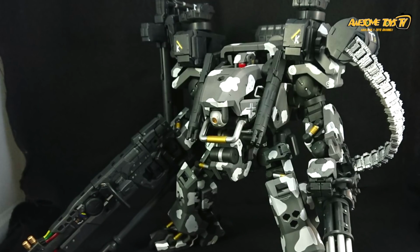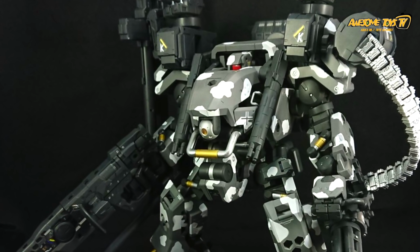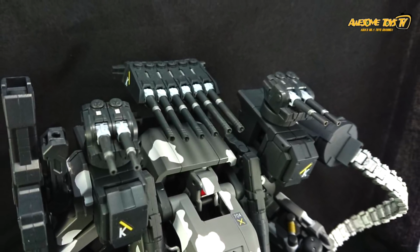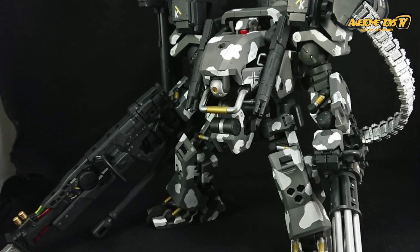So very cool inspiration for those of you who are trying to build something other than Gunpla. Maybe it's time to look at Hexa Gear and see, hey, it's a bit more refreshing build, I would say. And you can really customize your build to give it that heavy weaponry, fully loaded arsenal if you want to, as you can see here.